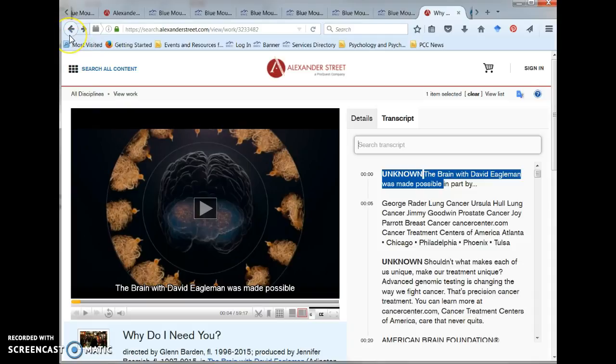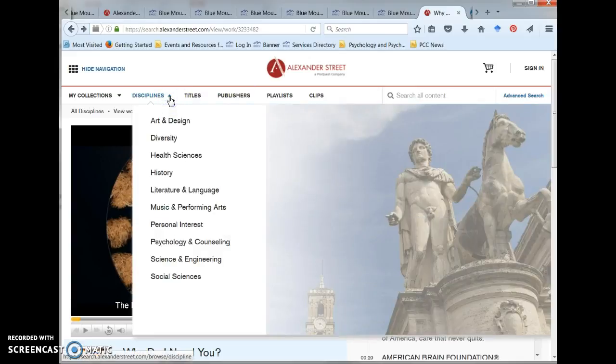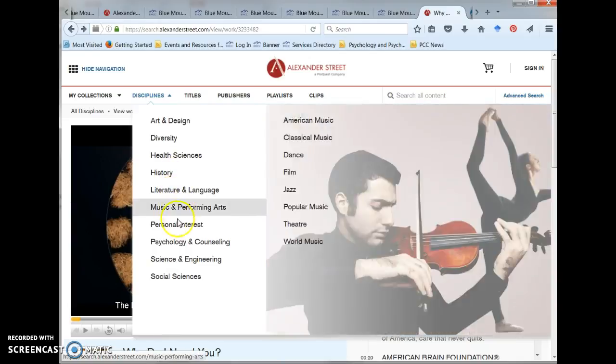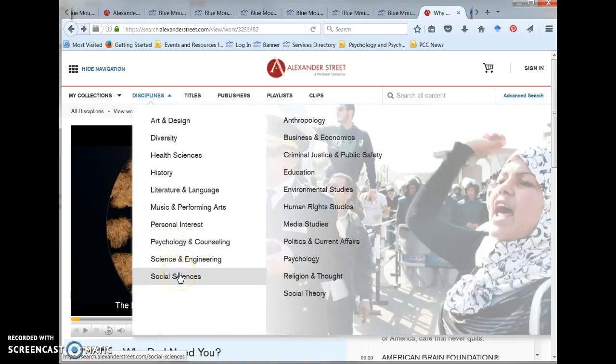So you can go back to general psychology searching, or you can go back to searching all content right here. And here's where you would search all content. But again, you can go back and look at specific disciplines if you would like to do that. And the disciplines here are shortened up a bit. So health sciences, they put counseling and therapy there, interestingly enough. But under psychology, they put counseling and therapy again, but also psychology. And then I bet under social sciences, yes, psychology exists again, but not necessarily counseling and therapy. They're considered slightly different fields to a certain extent.